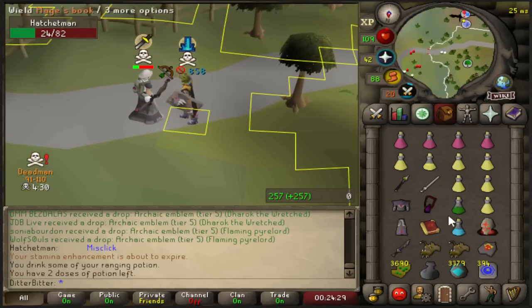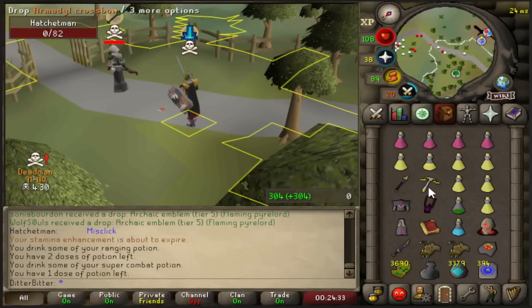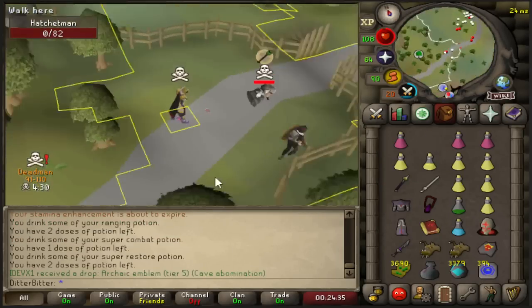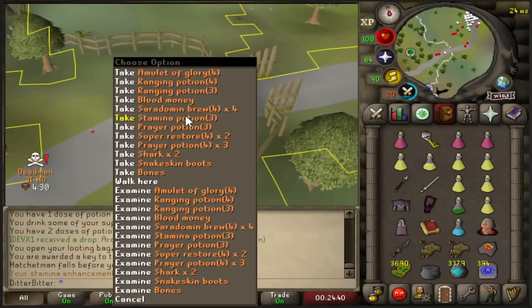Oh no. Please don't have the Earth Talisman. If he has that, then he actually will get out. But oh nope, he does not. He is dead. GG, man. That is a bank key and a Twisted Bow for us. We take that quite indubitably.